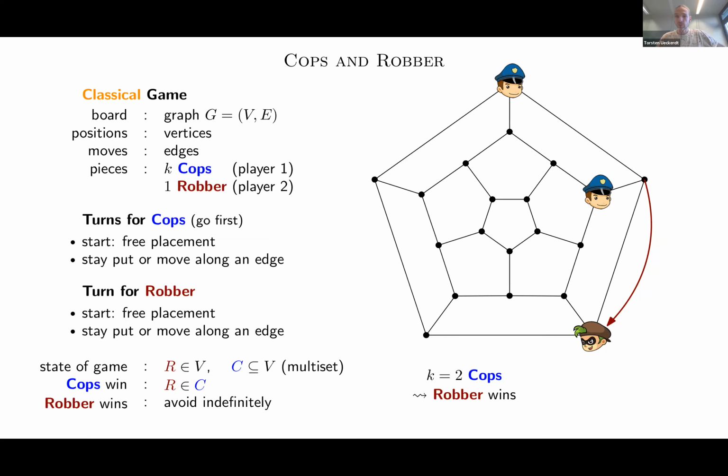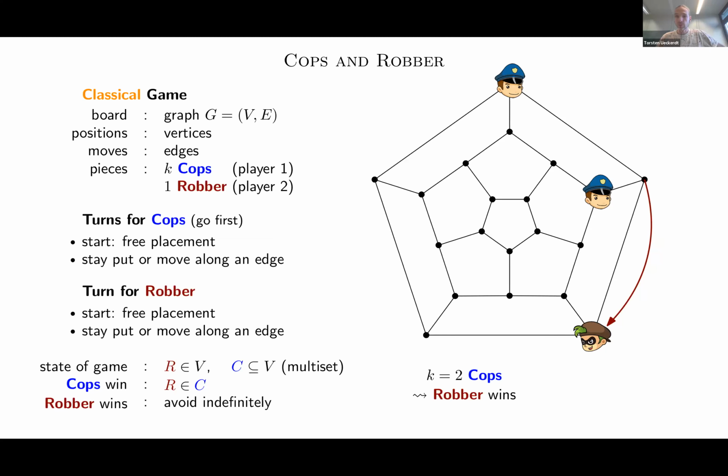The robber knows the rules again, so he chooses his position, and he should definitely not choose a vertex where a cop currently is, or the neighboring vertex of a cop. So he chooses some vertex that is neither a cop nor a neighbor of a cop. And now it's the cops' turn, they see the robber and do something like this, and we've had this before. The robber cannot go up here, or he will not in optimal play.